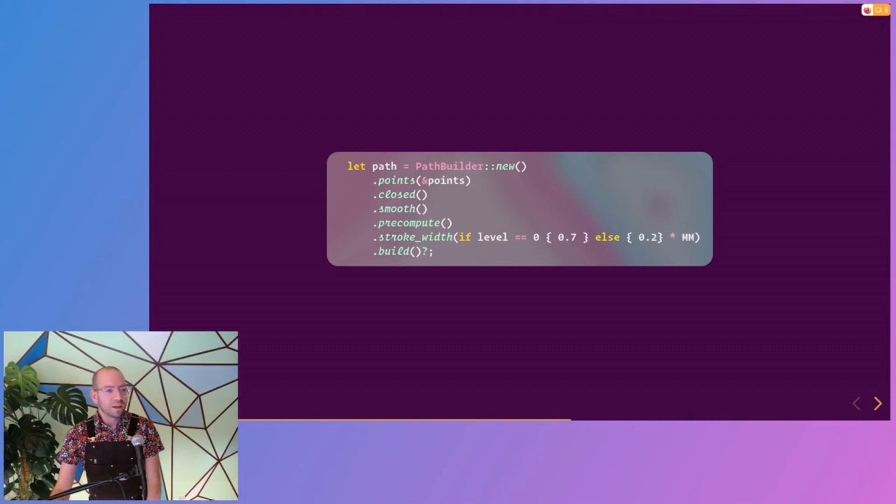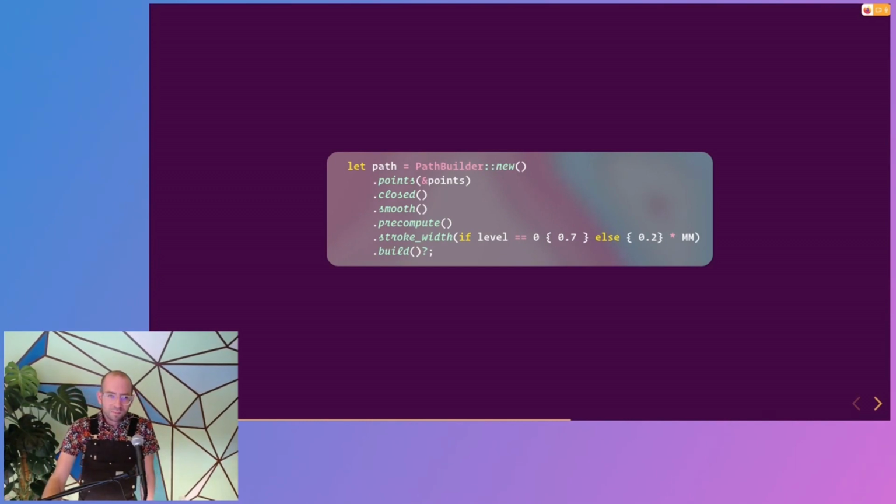The smooth function gives you really nice Bezier interpolation, so complex curves through a point without having to know a ton of difficult math.